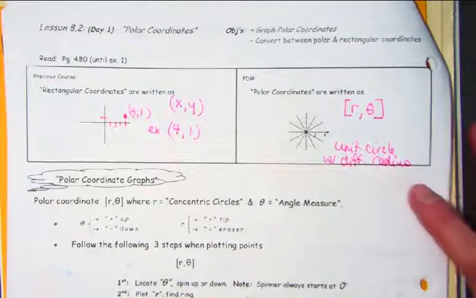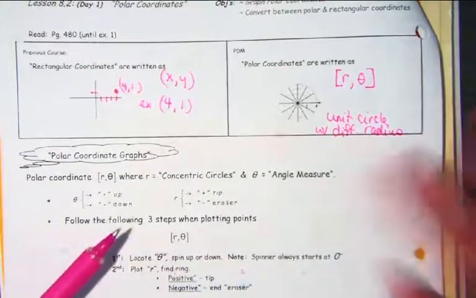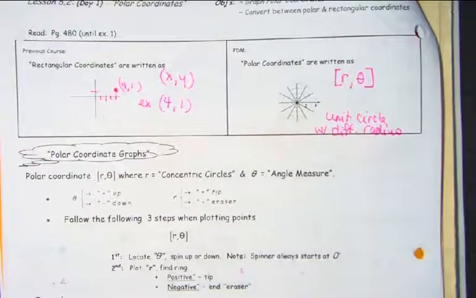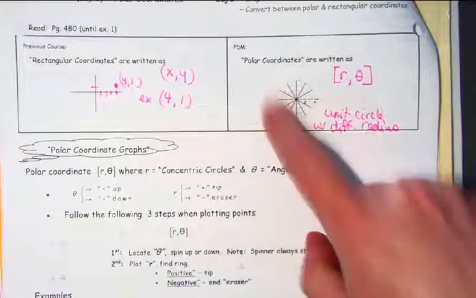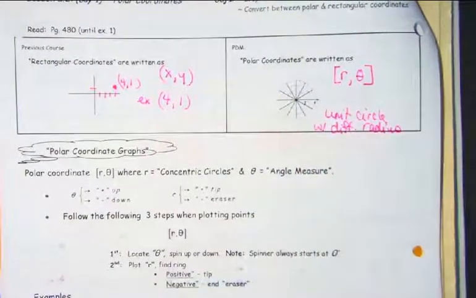Now we're going to follow just a couple rules about how we're going to graph these things on this polar grid. And I do have polar graph paper up at the front. When you start doing your homework for assignment 2, you'll probably want to grab a couple sheets of that graph paper and just have it. Otherwise, you're going to be drawing these kinds of coordinate grids a whole bunch. That's just easier if you have those to begin with.